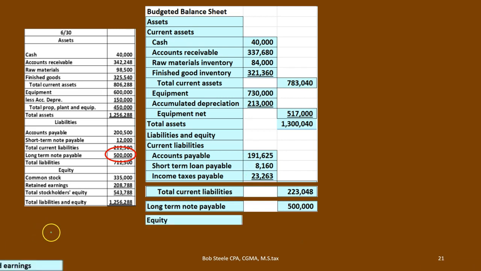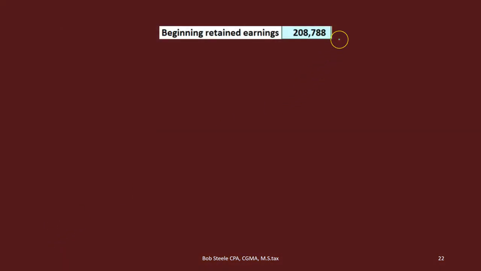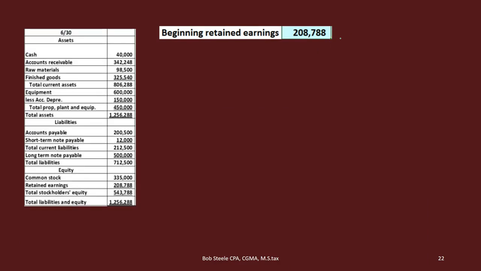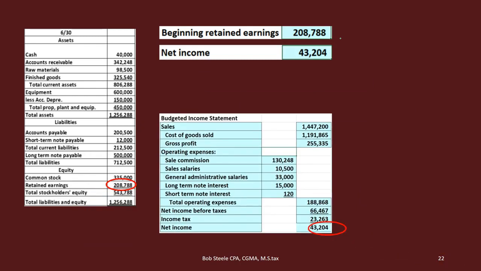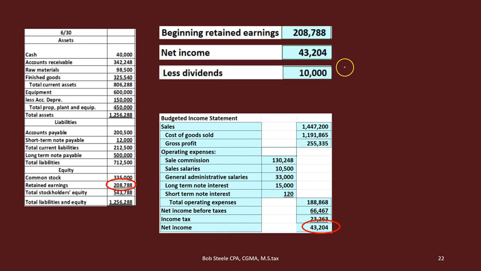And now we're going to move to the equity section, where we're going to have the retained earnings. So we'll do the calculation for retained earnings, which will be the beginning retained earnings, which we will get from the last time's balance sheet. So last period's balance sheet ending retained earnings is this period's beginning retained earnings. We're going to add to that the net income, which we will, of course, get from the income statement. So there's income. We're going to add that to the retained earnings. Then we're going to subtract from that the dividends that we paid out.